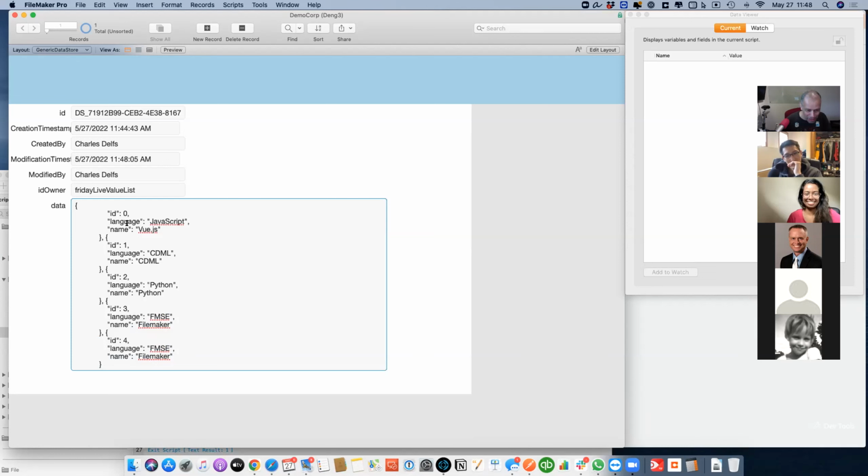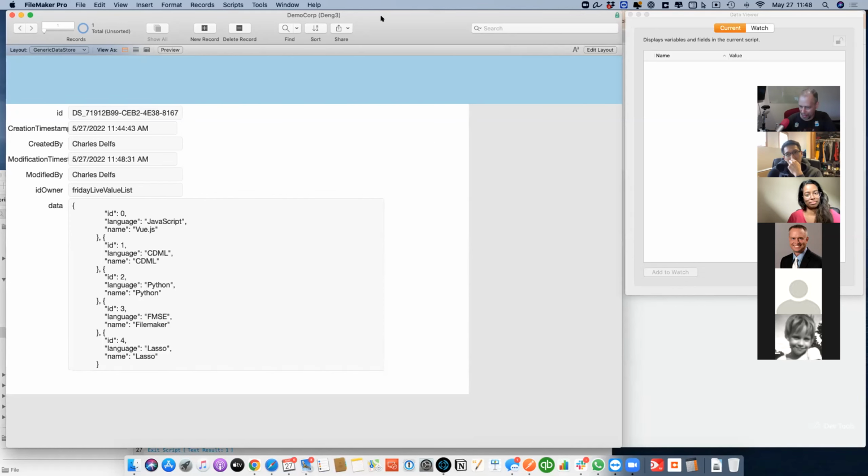So, 10123, and this is Lasso like this, right? And it's something like, it's not FileMaker, I'm just going to put that in there. Okay. CDML was Claris's something markup language. What was it? Claris data markup language, something like that. And it was Dynamic. Yeah, CDML was Lasso version 1.